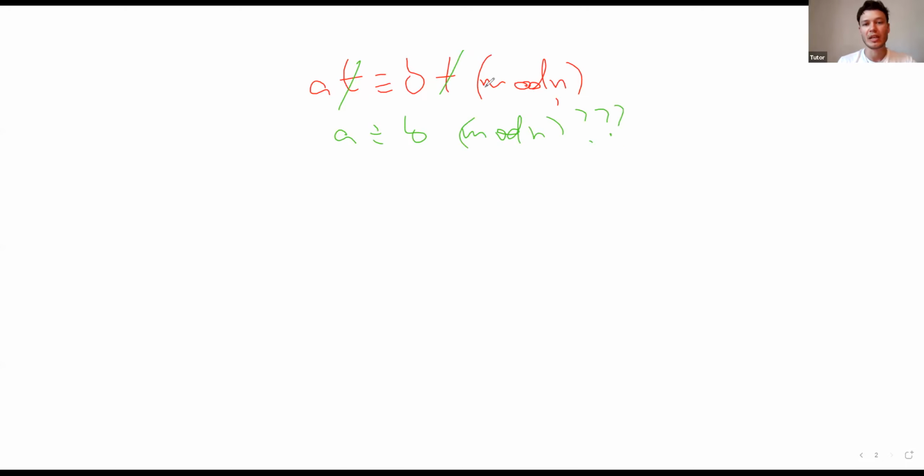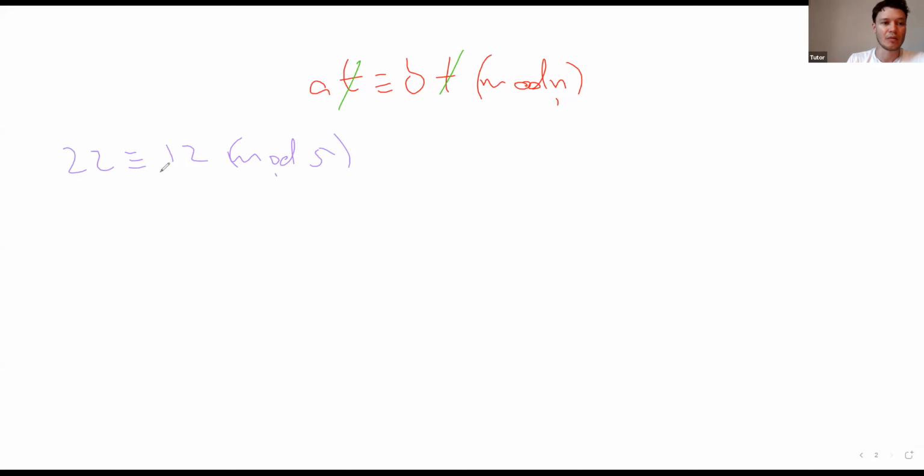Well, let's look at a couple of examples. When can I do the simplification, and when can I not? Let me write down some examples. Let's use mod 5 maybe. So 22, for example, is congruent with 12 mod 5, right? So this is clearly the case.